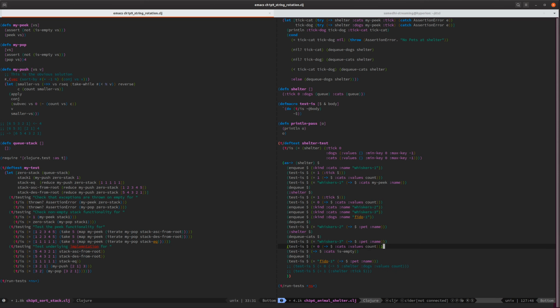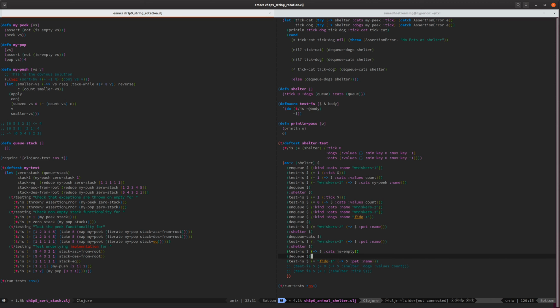Actually, we can just do this first and avoid one. So now we don't have to say, yeah, okay, I think that was actually what I meant. Go grab the cats, look at the values, check the count is 0. Cool. Actually, the correct way to do this is to say the cats is empty. That's a little bit better. And then we DQ again.